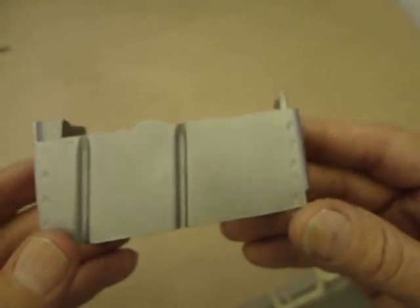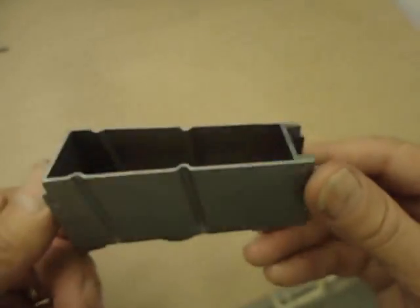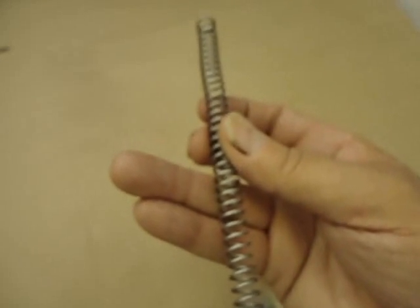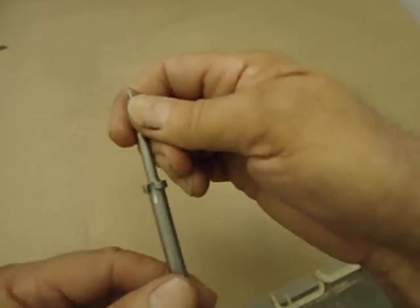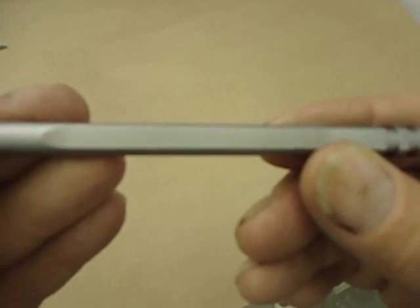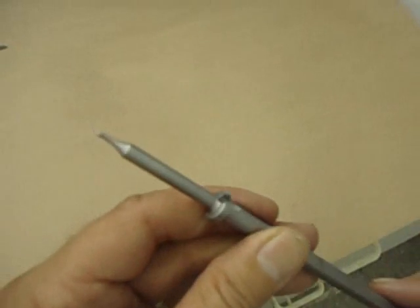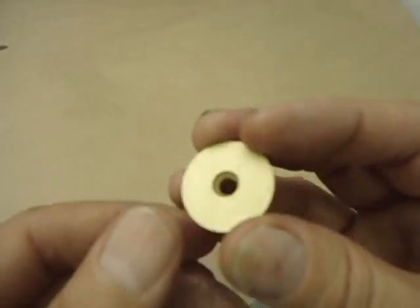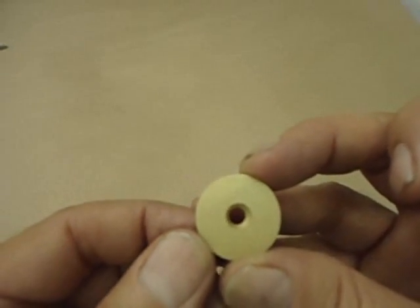And your magazine body, that's all good. No big surprises there. All our springs were good. We cleaned them all up. That's all nice to go. Firing pin spring, and we got our firing pin. I think the firing pin, oh no, it's an Eddystone. Yeah, I can see the E right there. So, well, firing pin's good. Nothing damaged, nothing worn. Our little brass disc cleaned up real nice. No markings on it, but oh well, we'll put it back in just like that.